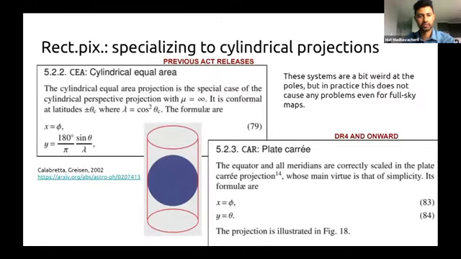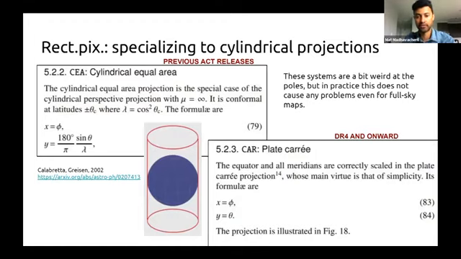Once you specify that you have rectangular pixelization, you can specialize to specific projections. And the projection that we've used in ACT is a cylindrical projection. One thing I do want to point out is that previous ACT maps had a slightly different projection. So they used a cylindrical equal area projection. The advantage of this is that every pixel has the same area, so that makes things a little bit simpler.